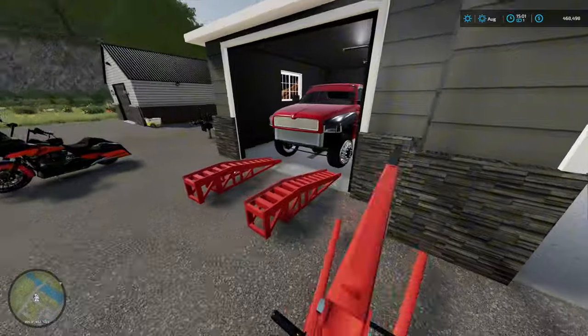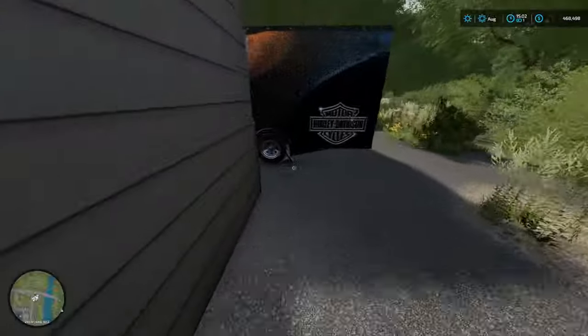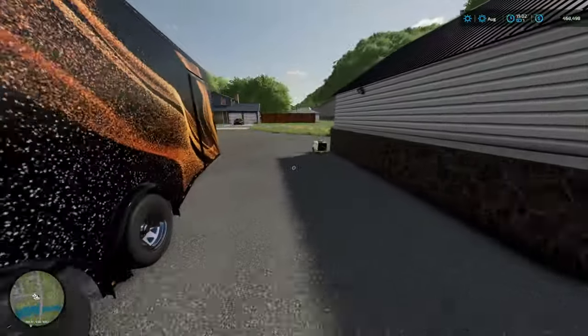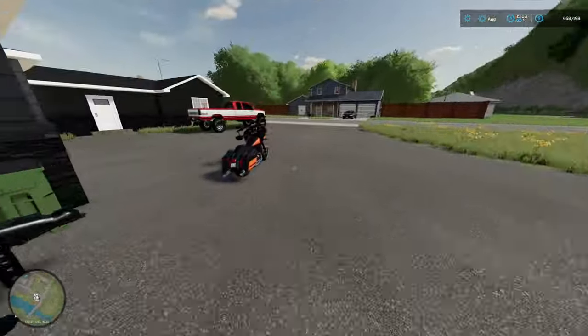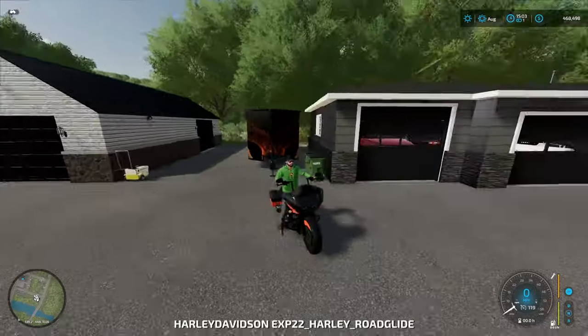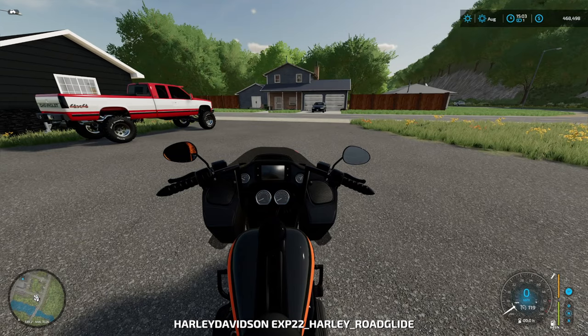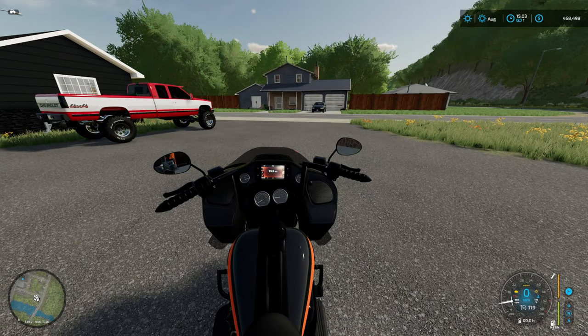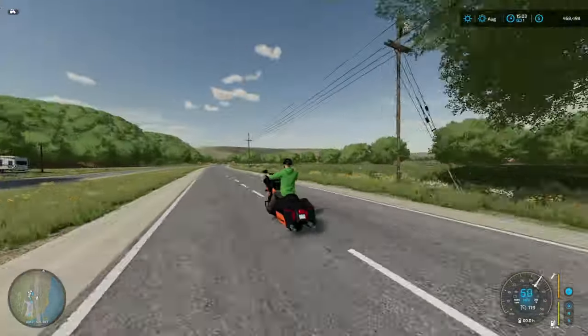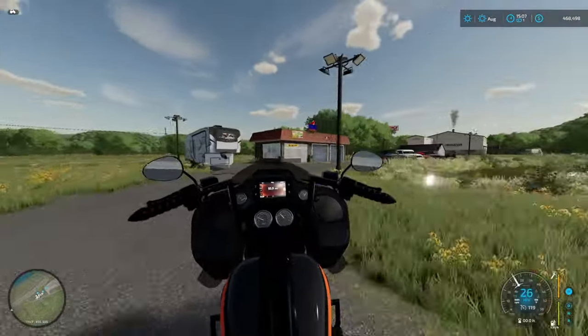We got that backed up in the garage. We gotta be somewhere — it's going to be the used car lot down the street, because I'm going to be looking at a truck and possibly buying one. That's why I got the Harley out here. So we're going to go ahead and hop on the Harley and I'll catch you guys down at the used dealership.